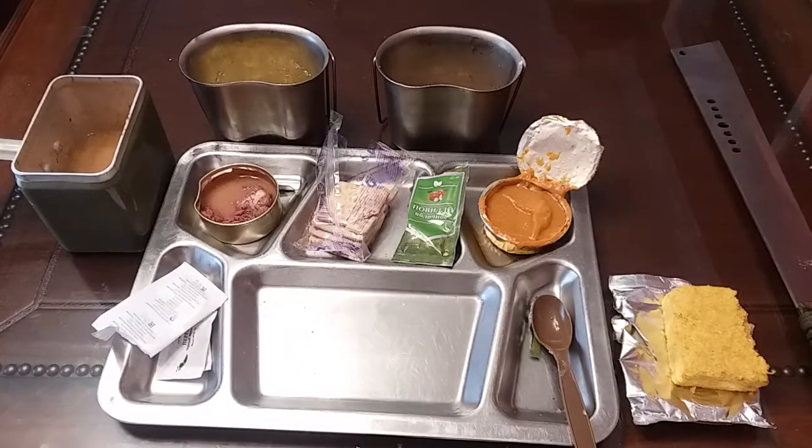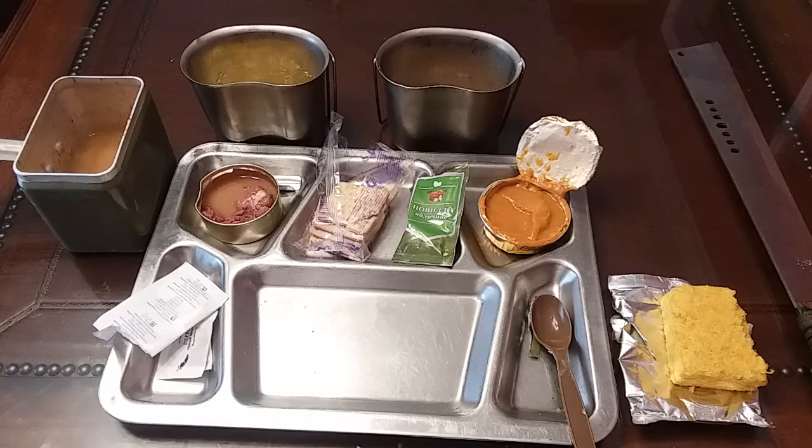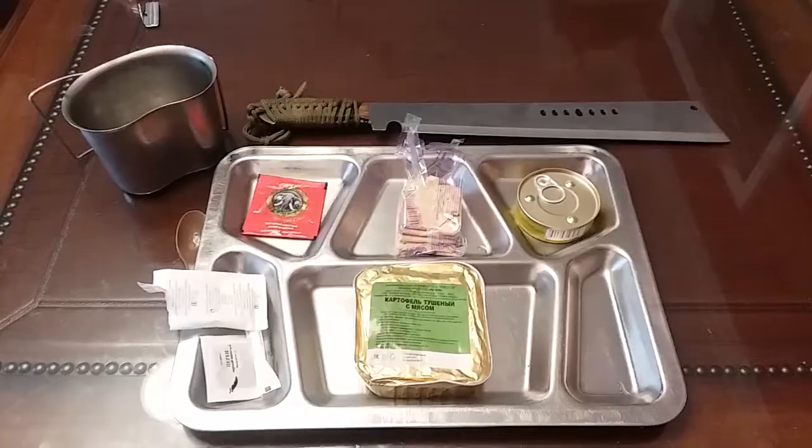Caviar, the jam. This right here, this would fill a soldier up without a doubt in the middle of the day. I would probably have to save this as a dinner meal, because I would not be able to go out through the rest of my day after eating all of this. So we're going to finish this up, and then I'm going to come back at you with dinner.